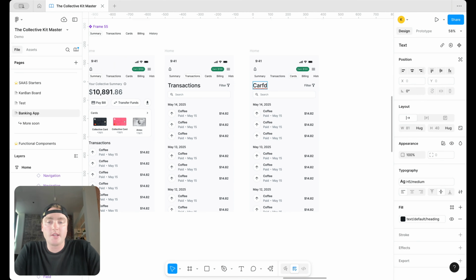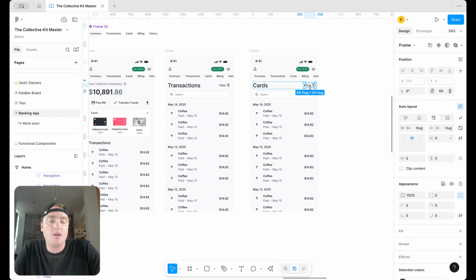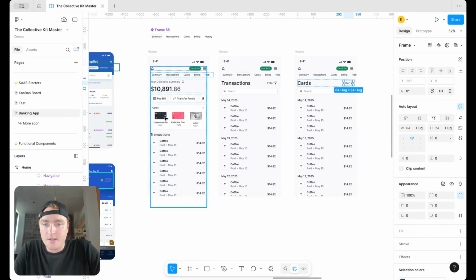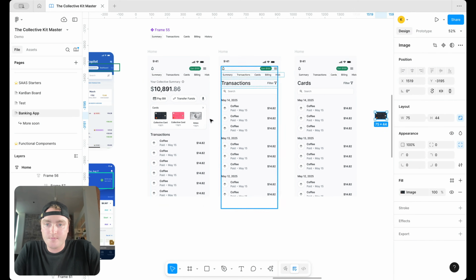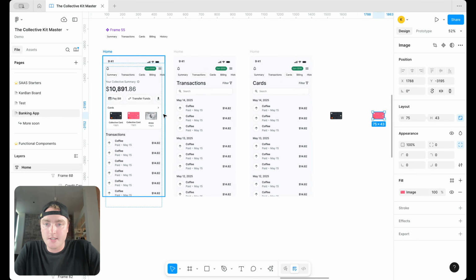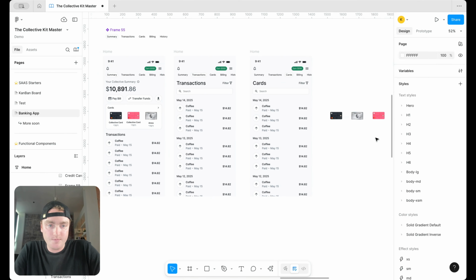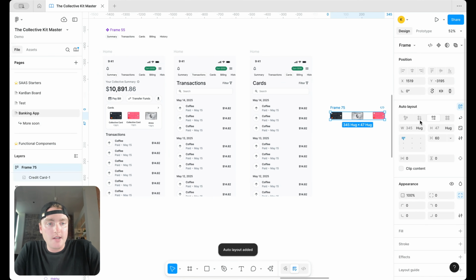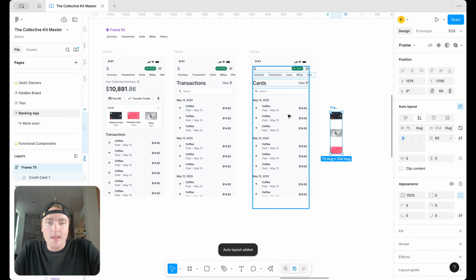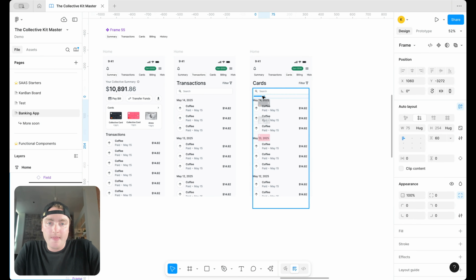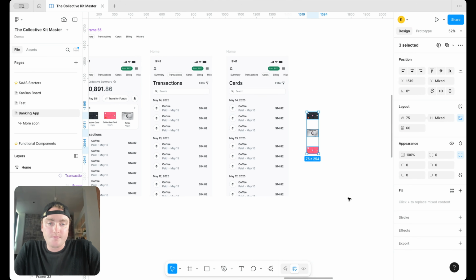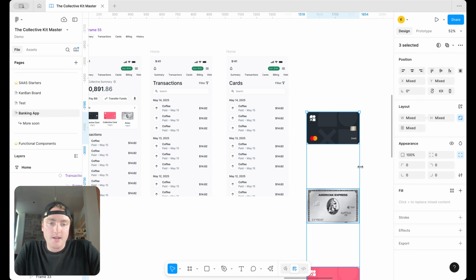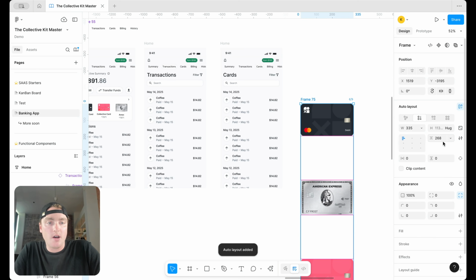For our cards, a design that I really like is the Apple Wallet. So one thing we might want to do is use the images for now that we had before. We had each of these and also the Amex as well. What we can do is add these in an auto layout frame and then bring these inside. Actually, but first, one thing before we do that is maybe just make these way bigger. So there we go. And now let's add these in the auto layout frame and then set them to like -120.